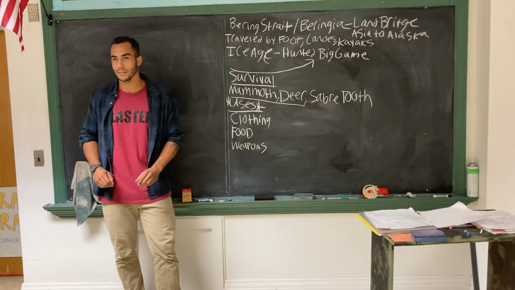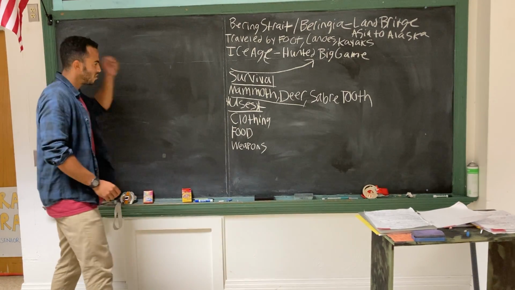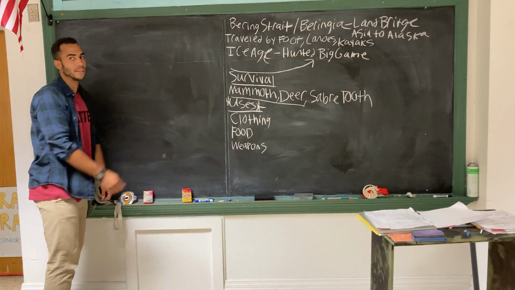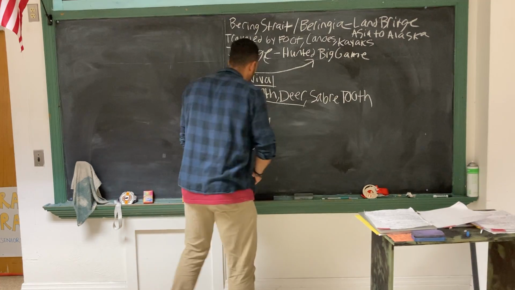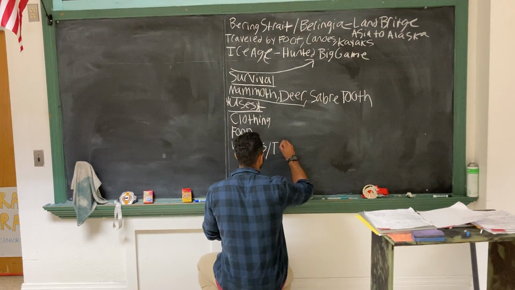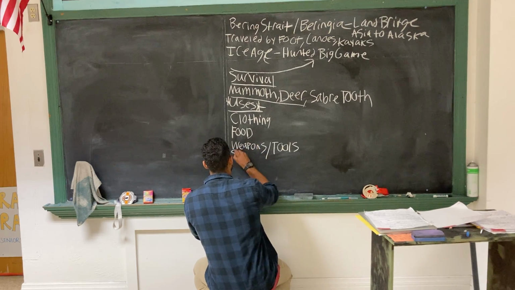What's another thing? What did I think I showed you last time? I took it, it's going like this, like I was hitting something. What is that? Tools. Tools, there you go. My little connection helps you connect the dots. Tools. Didn't they also make shelter, like tents and stuff? There you go. You're crushing it.